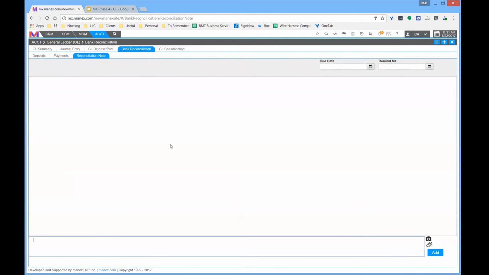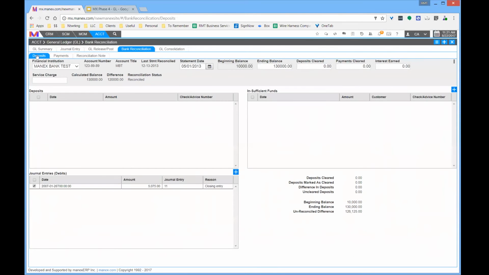And then you can add any notes, and similar to the notes that we saw in other areas in a previous webinar, as you enter the notes in here, it dates, times, and initials every post. You can attach files, you can scan documents to access them. So you could even take a picture of your bank statement itself and have that as part of the reconciliation process. Other than that, it's pretty simple, straightforward, similar to what is in the system now.